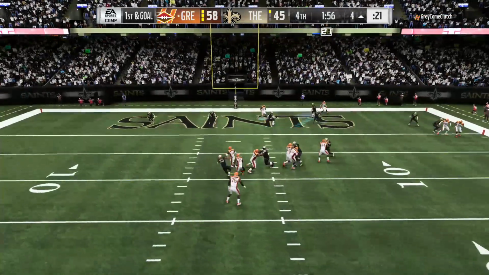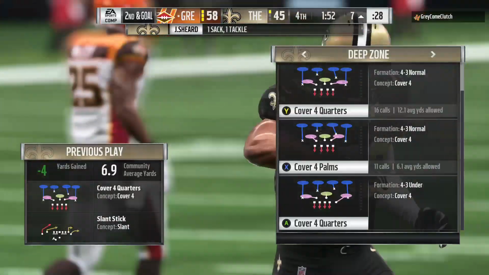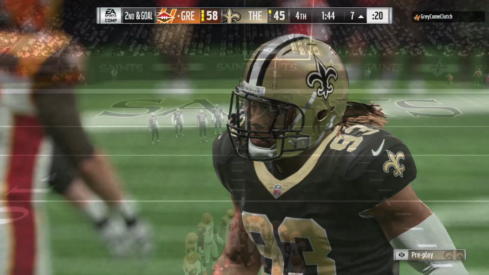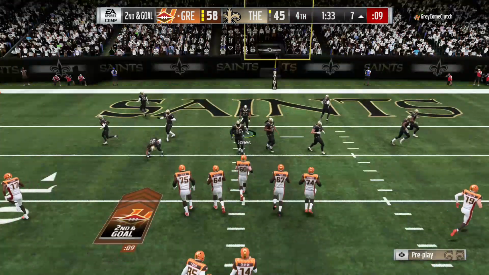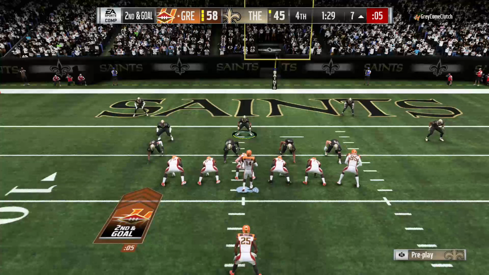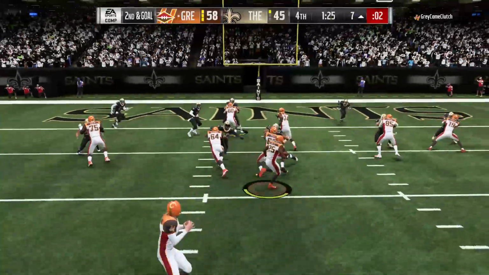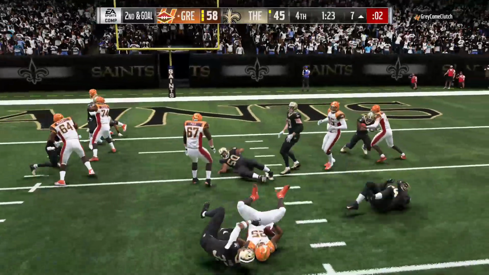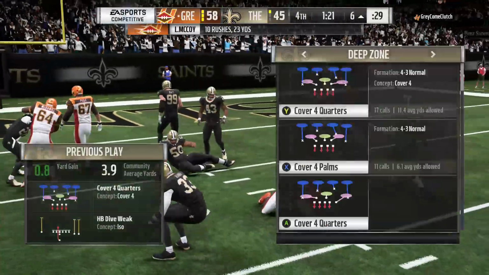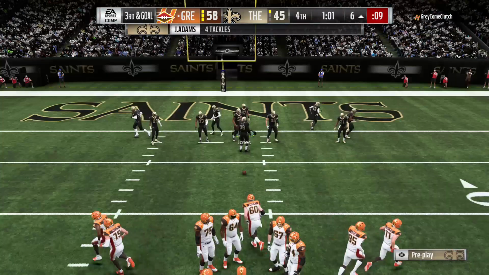Back to throw. Graham under pressure now, and he's going to go down. Sacked back around the 8. Jabaal Sheard able to drop him for a loss of 4. Now from the 7, here's 2nd and goal. He'll get it up the middle. And he'll be stopped just outside the 5 at the 6. Only a yard there, and that'll bring us to 3rd and goal.